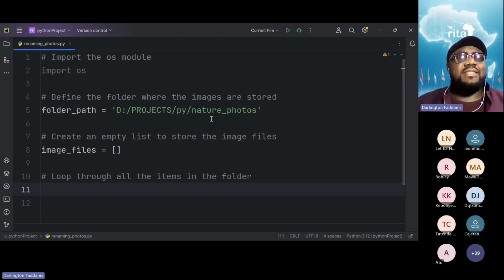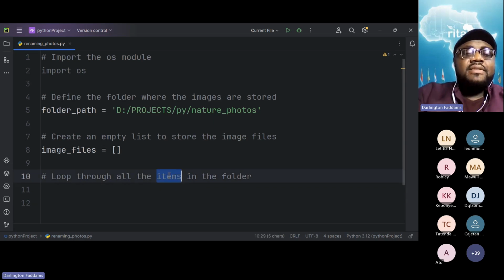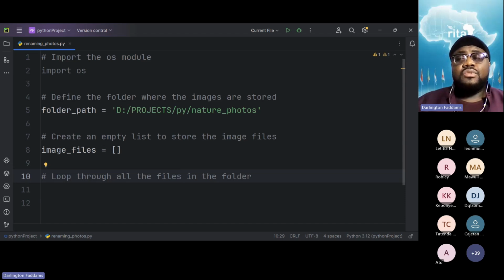You see, how can you do that? Because of the module we are using, it is possible. We can perform system level operations on files. So we are going to loop through all the files. Let me just put files instead of items. Loop through all the files. And whenever we are looping through, we will take the file name and put it in our list. That is how we are going to get the whole list. And after we have the list, then we will start working on it.